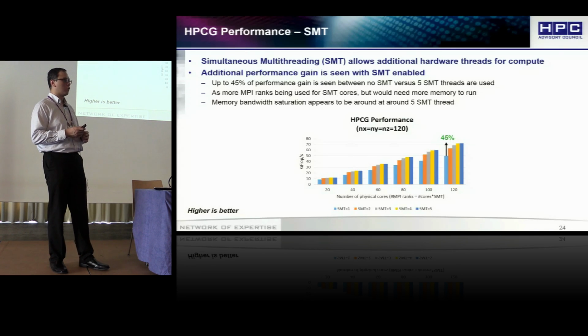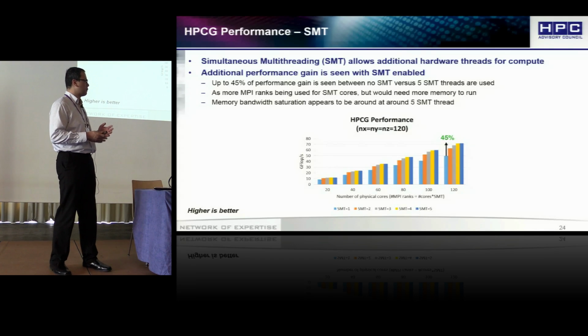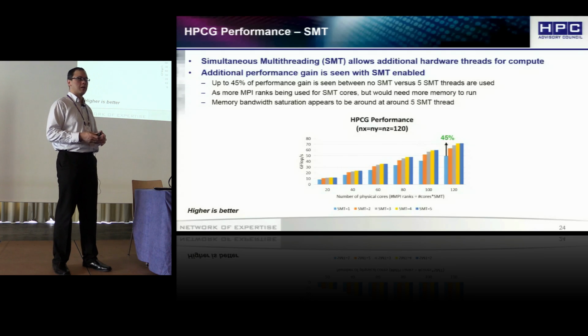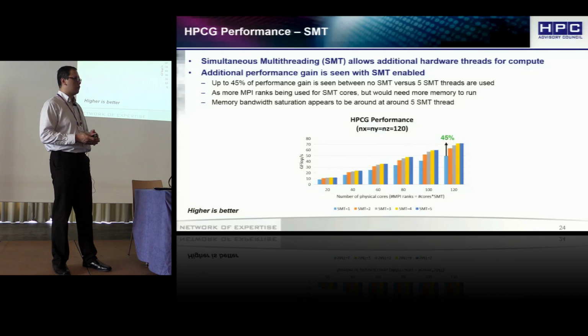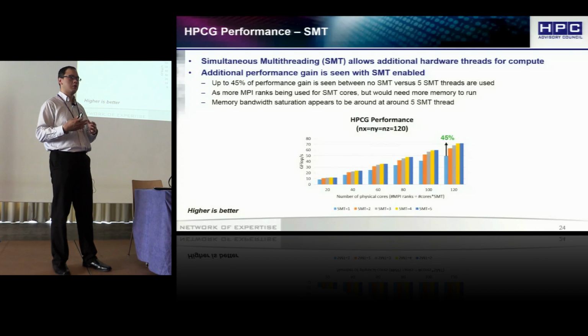Because of the additional cores, we are able to get better performance on the IBM system. I think this is one of the reasons. Another reason is that I believe the Power system has better memory throughput. So by adding more cores in, you're able to exercise the additional memory throughput that has not been used by using a single process per core. So you're scheduling more processes to the same hardware core. You're able to fill up that memory bandwidth gap, and also to fill in the pipelining for the instructions for the IBM Power 8 architecture.